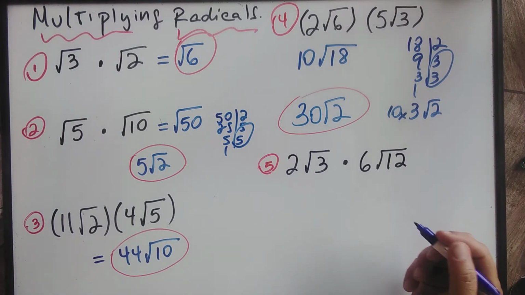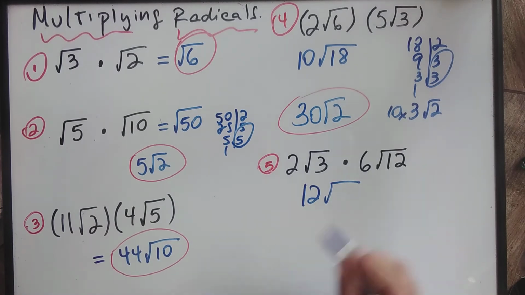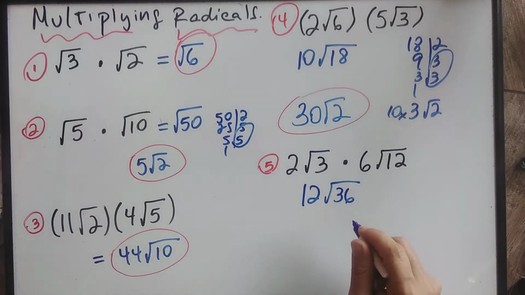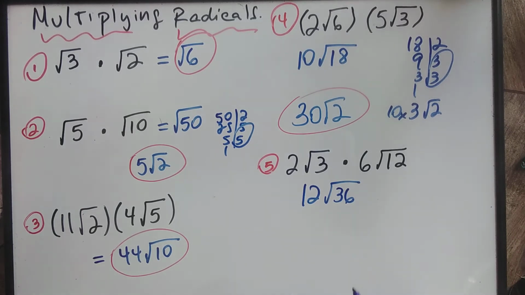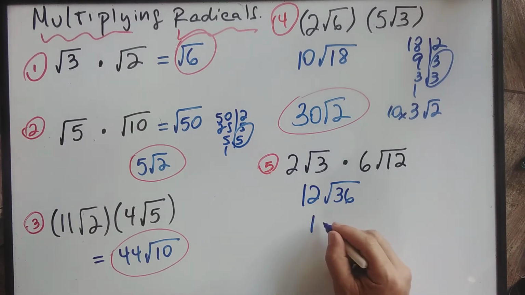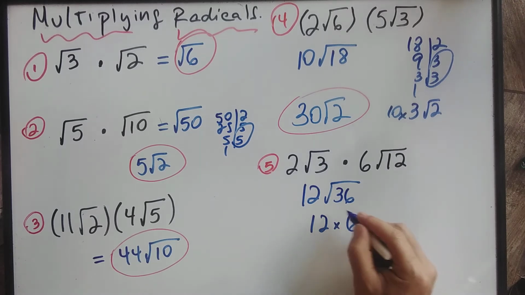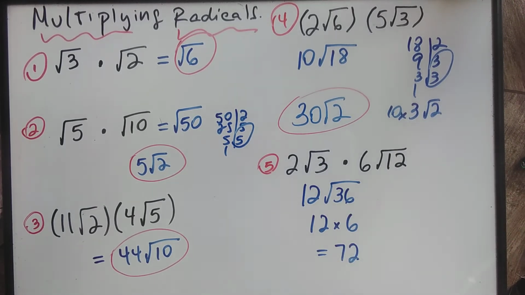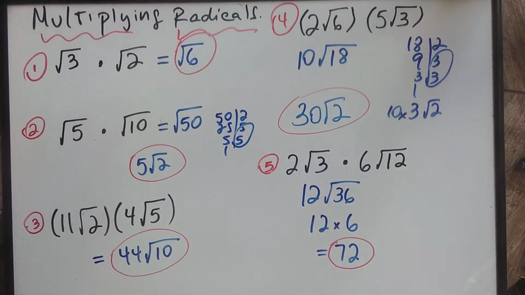Move on to the next one. Again, we multiply the numbers outside the radical. That's going to give us 2 times 6 is 12. And then the inside numbers give you 36. But without having to do a prime factorization, I noticed that 36 is a perfect square, so I know that the square root of 36 is 6, right? Just 6, no radicals, because it is a perfect square. So you're gonna go ahead and multiply 2 times 6, right? Because square root of 36 is 6, and that's gonna give you 72. Okay, so that's gonna be the answer. Again, no radicals, because we have a perfect square inside the radical. Okay, so copy that.